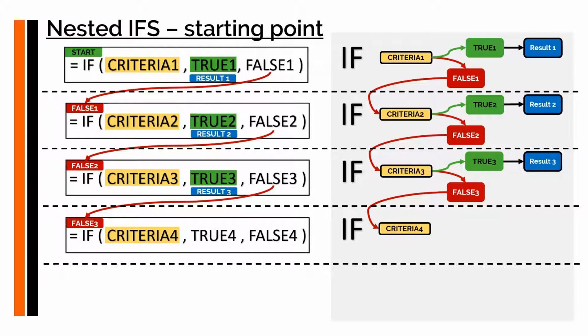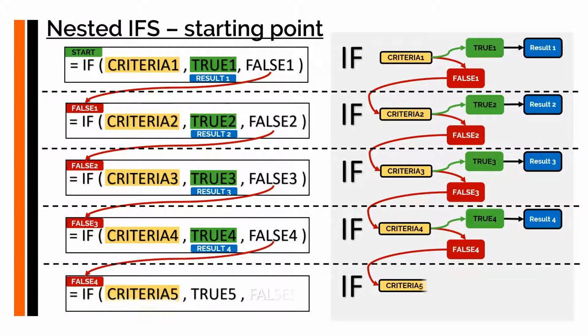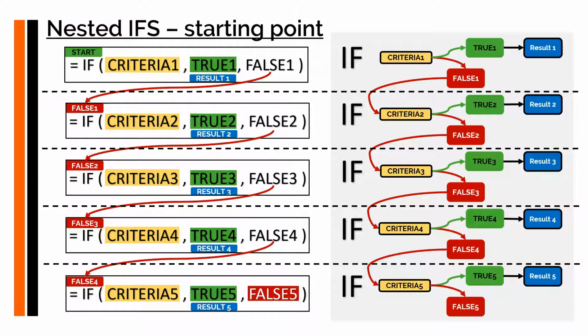We can do this as many times as needed, depending on how many criteria your results need to be assessed against. So in our example, having the grading system, we only have 5 scenarios, criteria to be assessed, and therefore we will stop here. The last one is where we have our false being an actual value or formula, but in this case it will be a text value. So let's go to the example, and this will be shown part by part for you to understand fully how we integrate this into one.